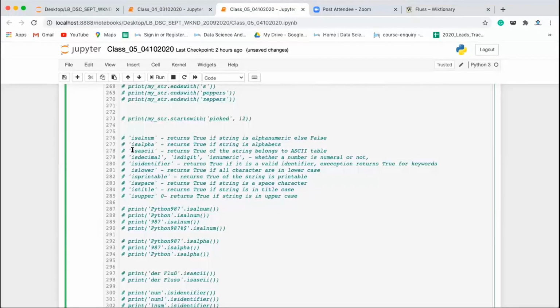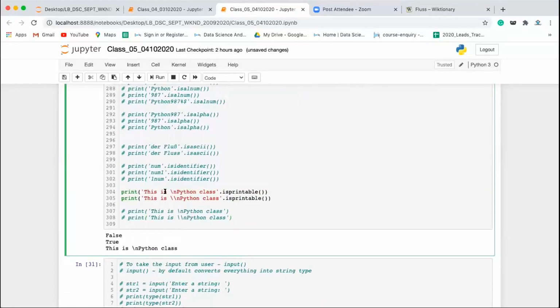It is just to perform some operation to check whether a string is in this format or not, return some true or false values, and then you can do some manipulation on the string. We don't use isprintable. How can I say, I have not actually used these functions. And in data analysis, we don't use these Python functions, but they are there. We are learning it.